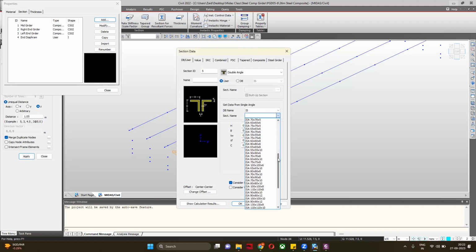Ours is 130 into 130 into 10. So that's how it looks like. This is also going to be modeled the same, do not require any axis. And section number 5, okay, mention it the same.